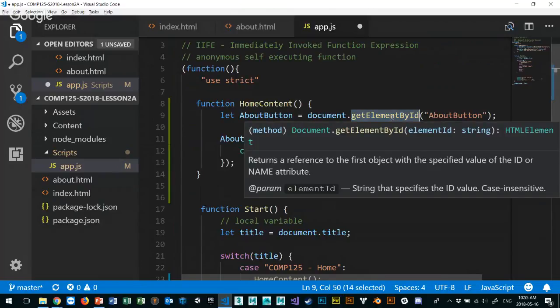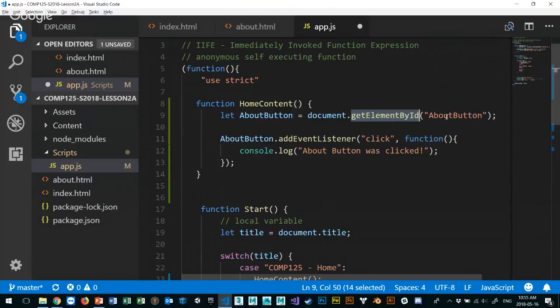If the document doesn't have one, it's going to say, sorry, there's no About button, error, because I'm trying to assign something that doesn't exist. So if I try to do this in the About page, it would give me an error saying there is no About button, sorry. And there's ways around this. You can put an if statement around the let statement.